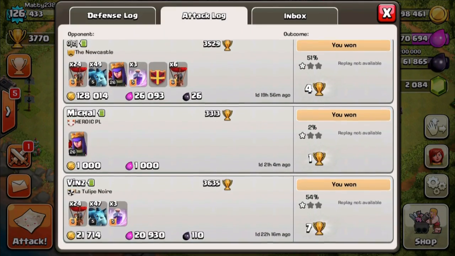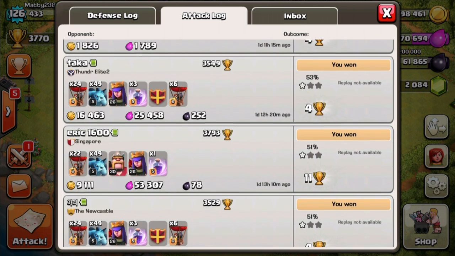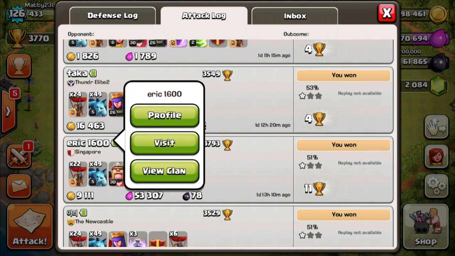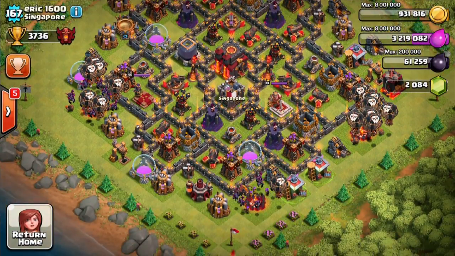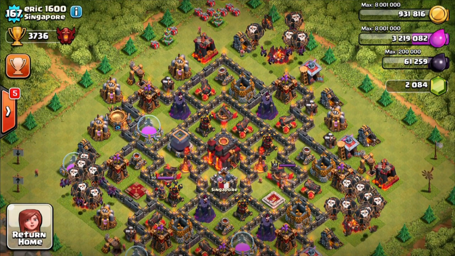Here's my attack log all the way through. So I've got a couple of 51% there for some nice cup amounts. Let's see if I can visit the bases to see the sort of people I was taking down. There's one. It's a pretty simple design. There's a lot of percentage on the outside. I think from memory that one was a pretty comfortable win.